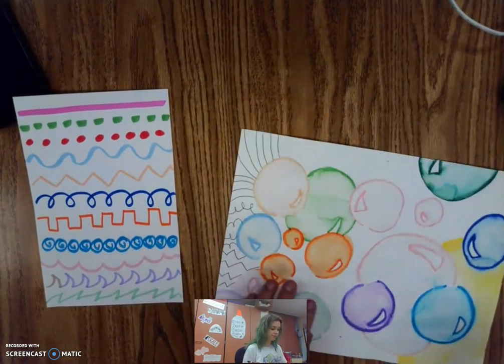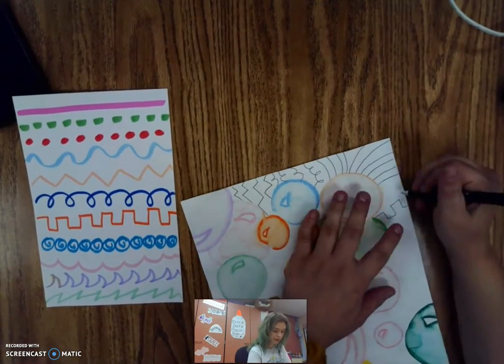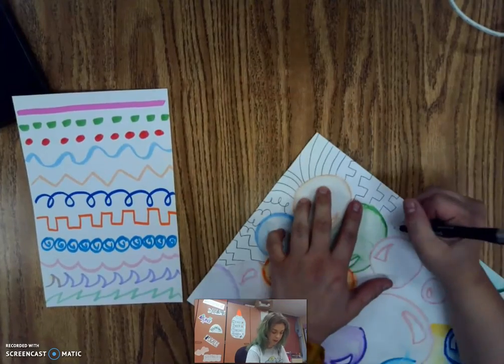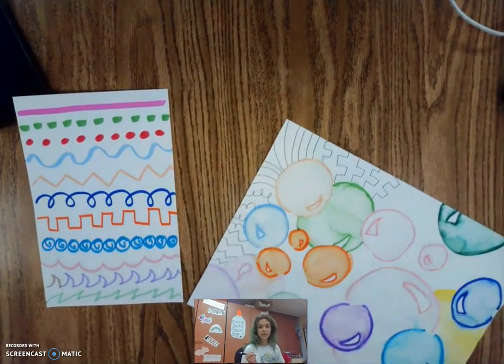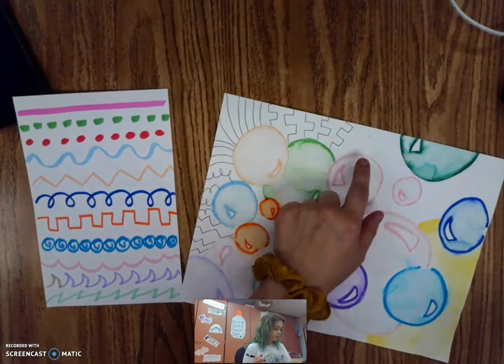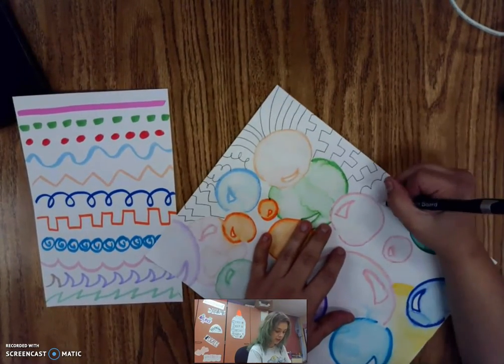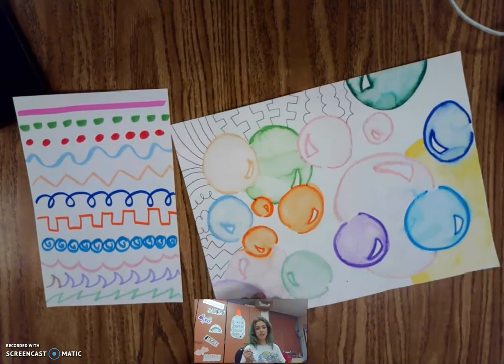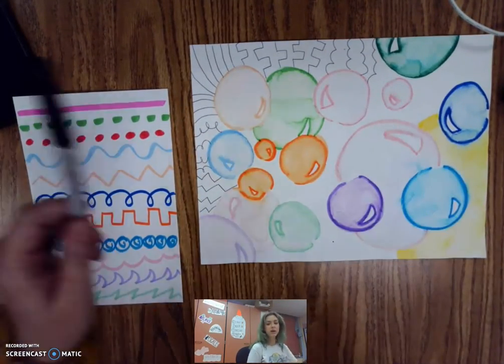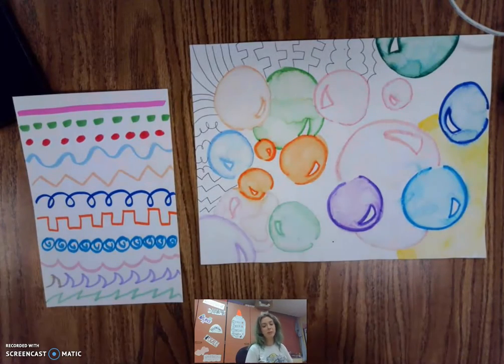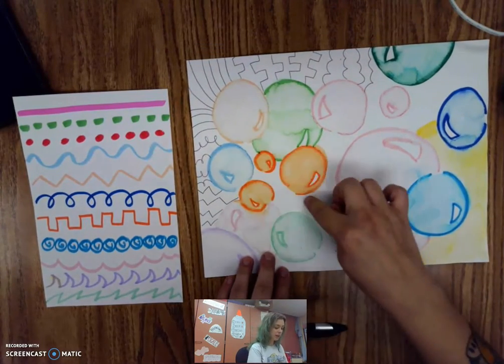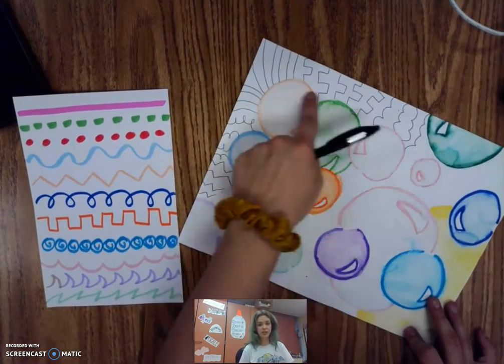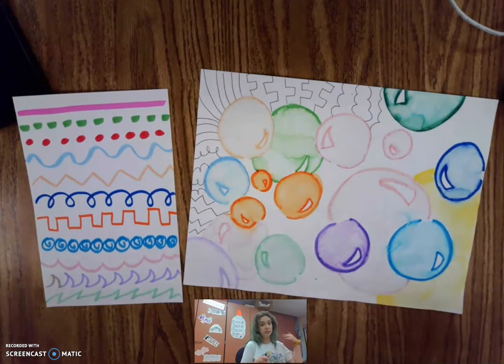So you can see I have one, two, three right here but obviously there's a lot of different styles. You can even experiment with your own sort of lines if you want to make dotted lines or maybe some sort of pattern line. So it's kind of up to you. So maybe over here I'll add some scalloped lines, some bumpy lines like that, and then I'm just going around and filling in all of this empty space with these lines using a pen. You can use a thin sharpie if you have one maybe a black colored pencil but I'm just going to keep going through and filling in this in-between area with different styles of lines because if you see if we change it up it adds more visual interest than just using the same thing again and again.